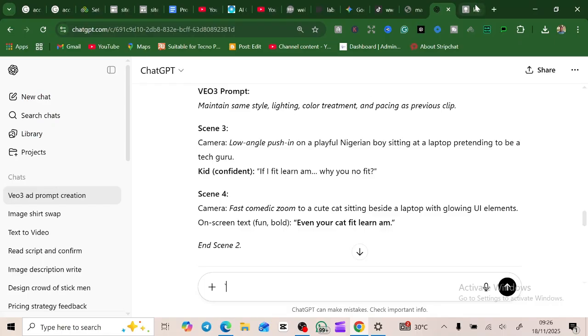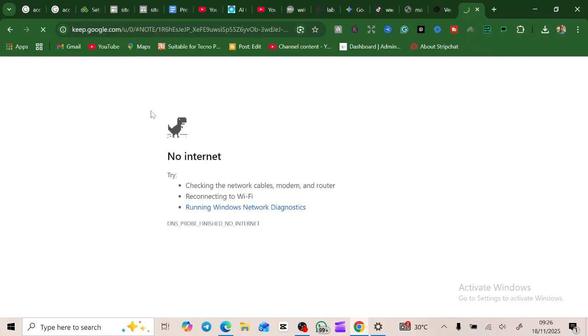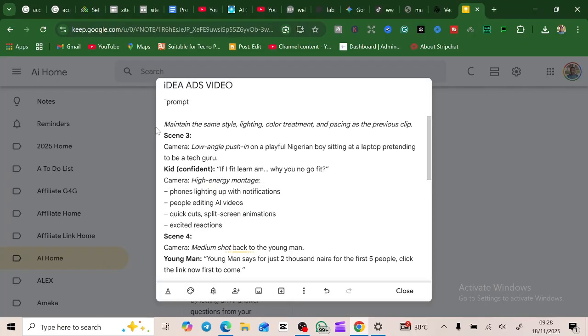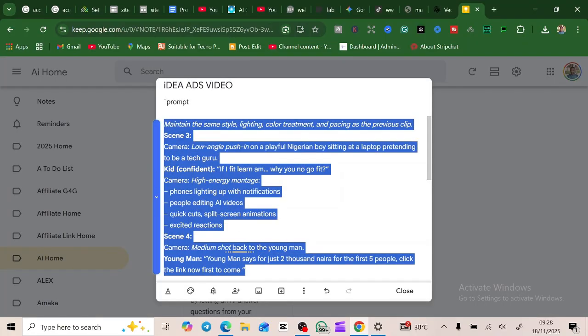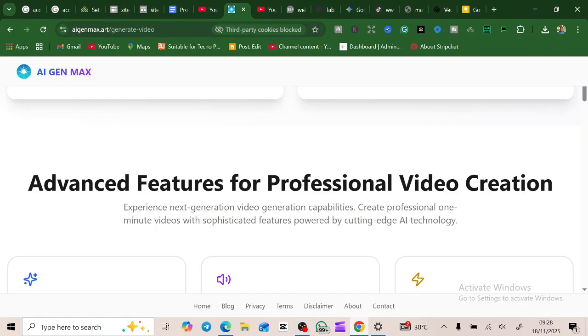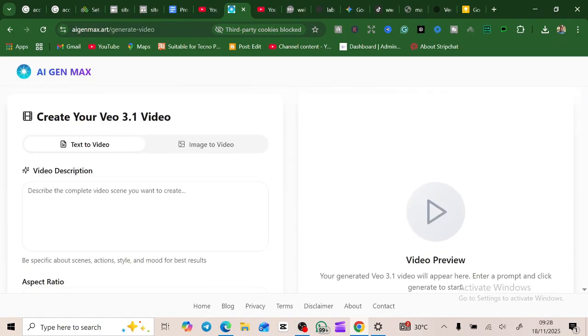So I'm going to copy the script I edited and then paste it on that platform, and then we're going to see how it's going to generate. So this is the script I worked upon, right. So let me just copy it. I'll take it back to this platform, right. So what I'm going to do here is come here and then paste it on the platform.